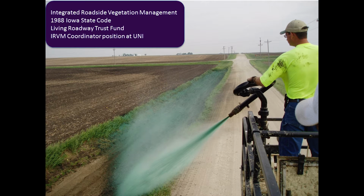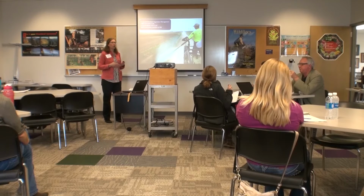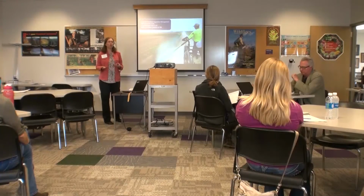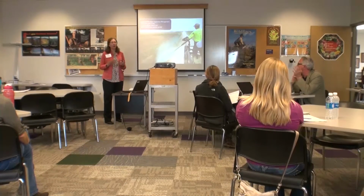Our background is in working with roadside managers. It's a very narrow strip of vegetation between a road and a crop field. So this is a natural for us to work with people with very practical interests in prairie establishment in some very severe conditions. And what you're about to see builds on a long history of doing this kind of research with support from Living Roadway Trust Fund. So Living Roadway Trust Fund has formed the basis for our understanding of plant establishment, and now we can build on that and transfer it for these other uses.